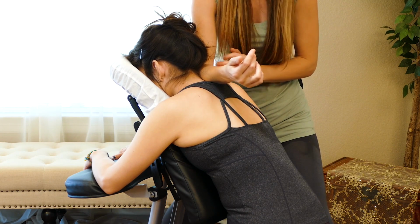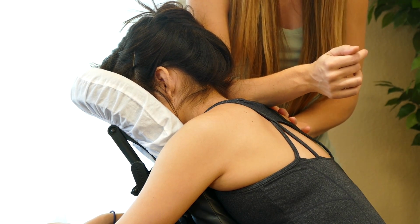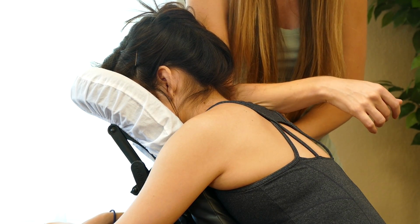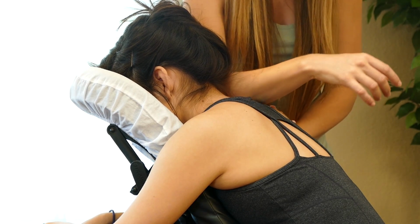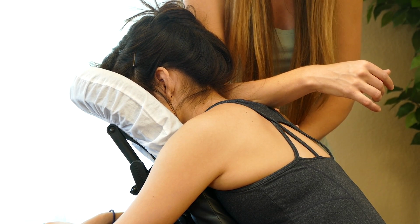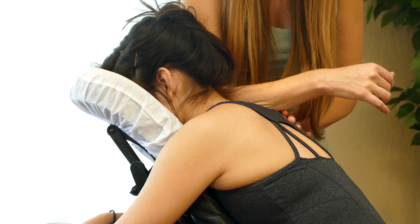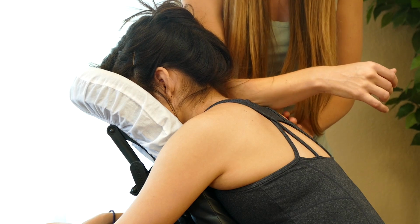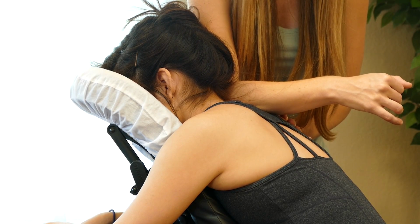We'll transition into using our forearms. So I'm just placing the flat part of my forearm on the top part of the shoulder. And I come just right adjacent to the neck. So I make contact with the neck as my guard line or guardrail. And then my pressure is downwards. So this definitely gives you the opportunity to press in a little bit more.